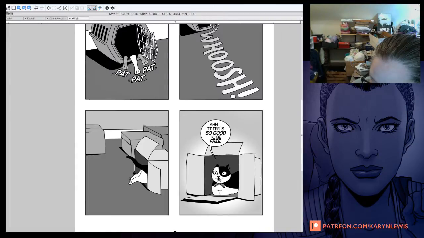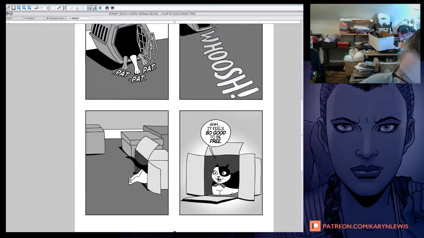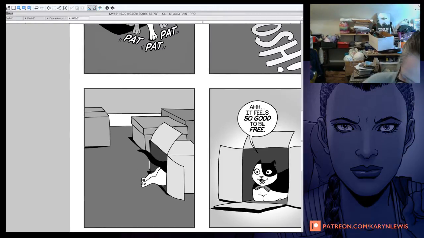This pen I'm using is a downloaded pen I got off of ClipStudio Assets, and it's got a Japanese name, so I don't know what it is. Okay, so now I just need to play around with the lettering on this guy and see what I do.